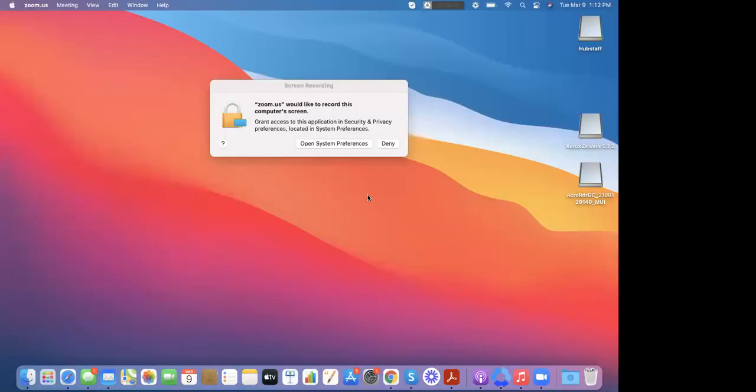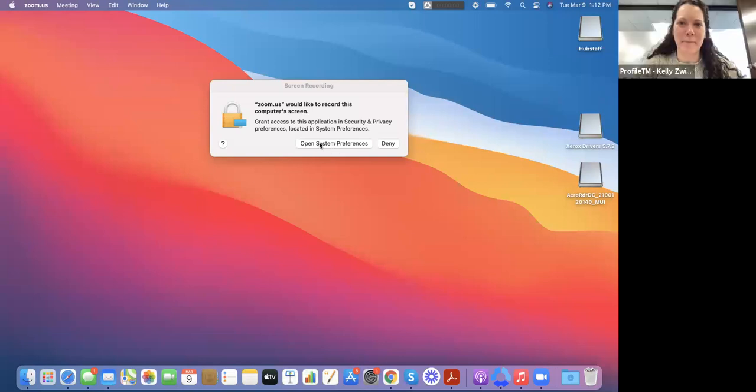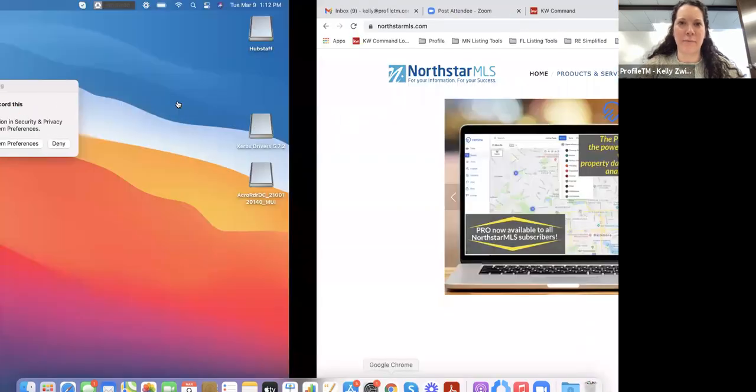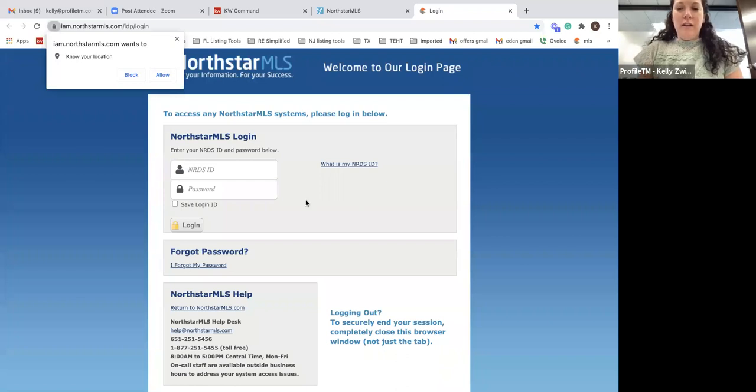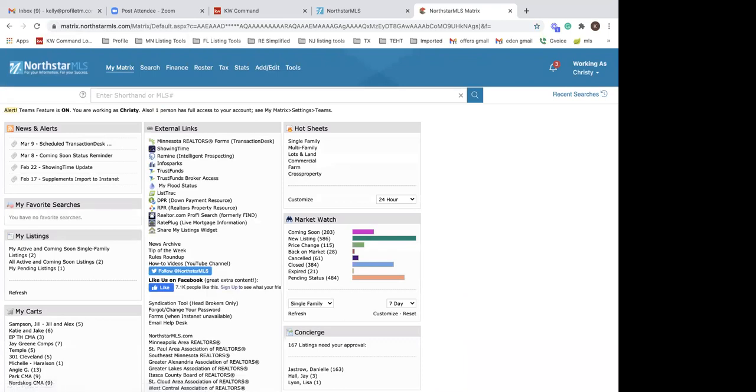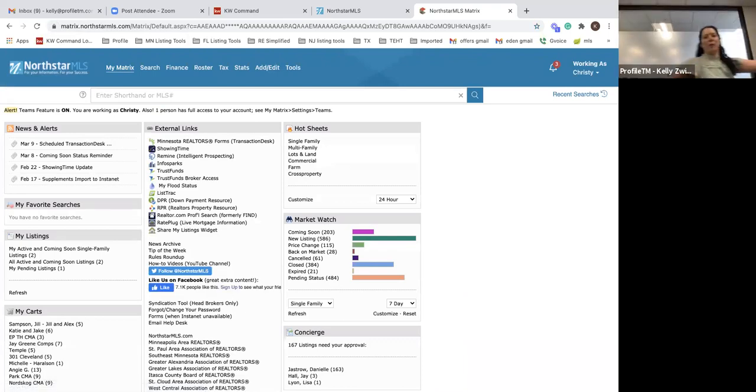Can you guys see my screen? Yeah, we can see it. Okay, yay. I don't know what to do with that little thing. I'm not gonna do anything. Okay. So, let me get logged in. Thank you guys for being so patient. You bet. I'm gonna close my door now, so I don't have to yell at Wendy from across the way.